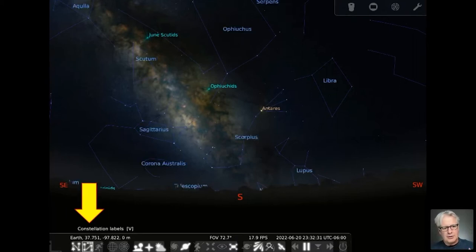And then if you click the next button as well, you can see the names, which is helpful. Again, there they are. Okay, so you can see the lines. Okay, good. And that can be helpful in determining if there is an object, let's say, for example, you know that Mars is in a particular constellation, you can go to that constellation and then have a good chance of finding Mars.